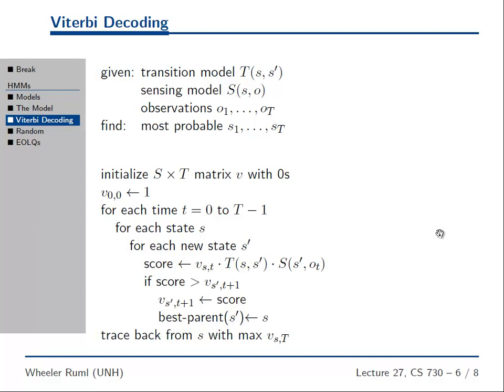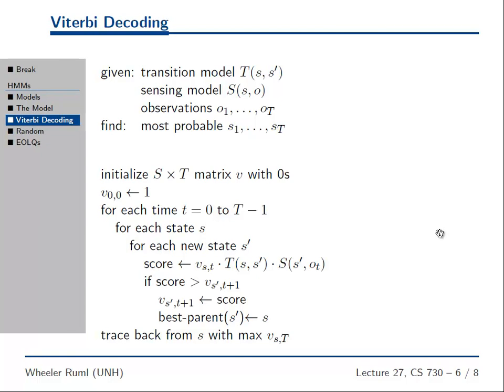and compute the probability. We're keeping a dynamic programming table called V, which is the probability of having been in a particular state at a particular time. What's the probability we were in S at time t, times the probability of going from S to S prime, times the probability we would have seen that observation at time t if we had been in S prime. So we multiply those three elements together. And we're just going to keep the biggest one. We're going to compute that for every possible S.